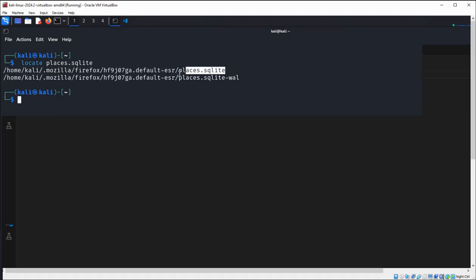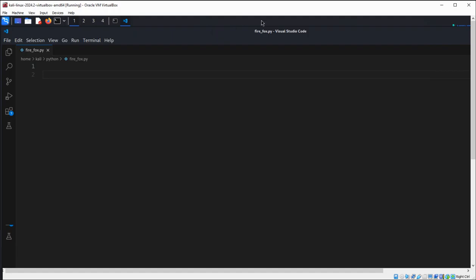And this is the link we are interested in. So I'm just going to copy this one and paste it here and then assign it to some variable or just send it to a function. So we are going to do that.